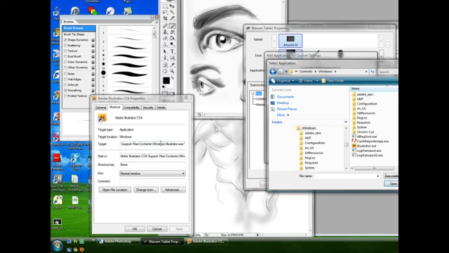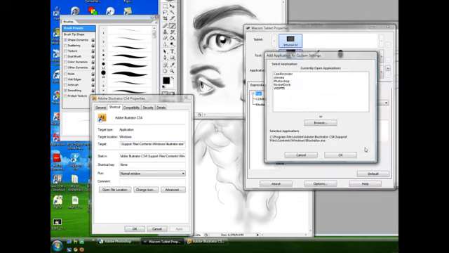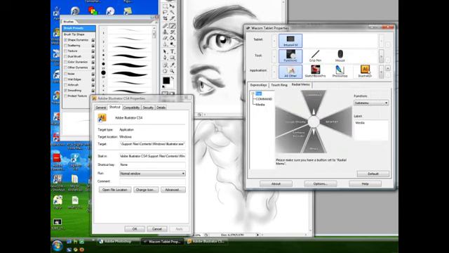Windows. See here, Windows. And here you have the Illustrator executable right there. When I click on that, actually in this case I haven't done it yet. Here it comes up, select application. I just did. Hit OK, and look at that: Illustrator is now added to the list. So now if I want to change things in Illustrator, I can.